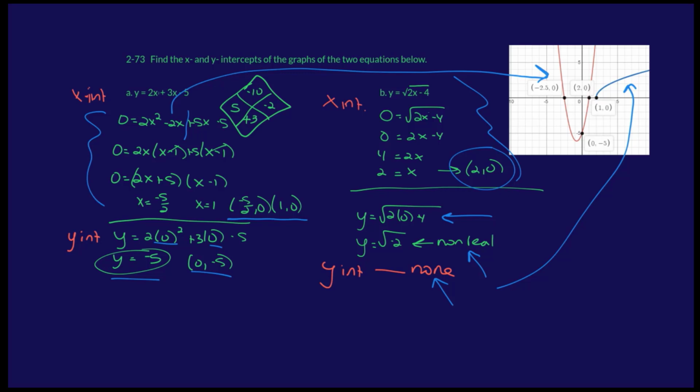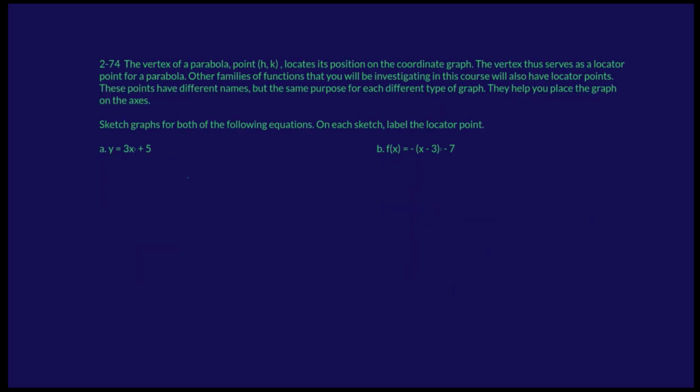So that ends 2-73. Okay, on this problem, I'm going to do most of it just by showing you how to graph on Desmos, only because it's neater than you seeing me graph with pen and pencil and trying to stretch points and put them together. I'll just go ahead and show you on the graph how to do it. And then we'll figure out what their important locator point for a parabola is, the vertex.